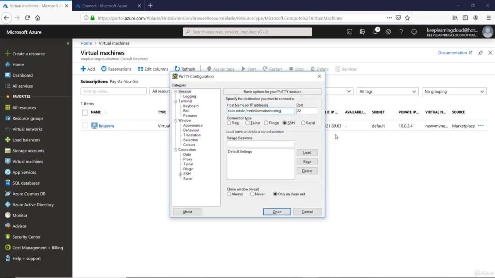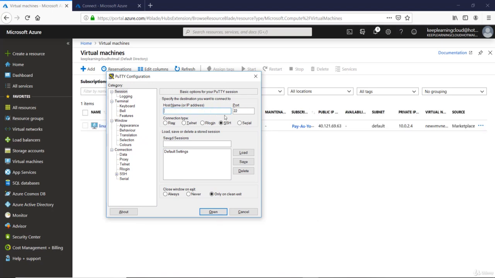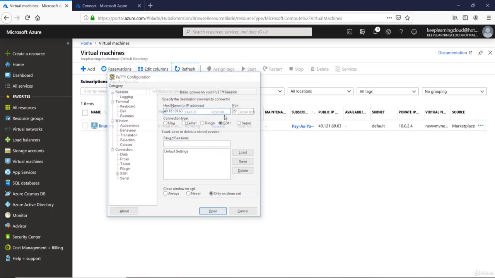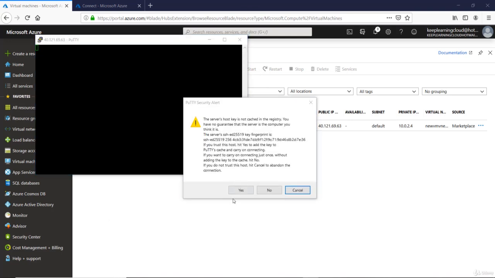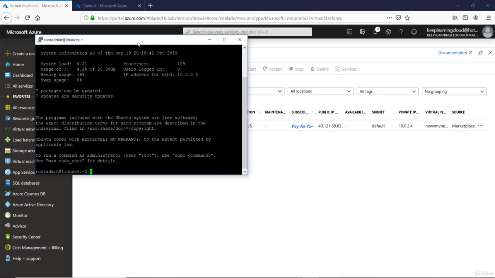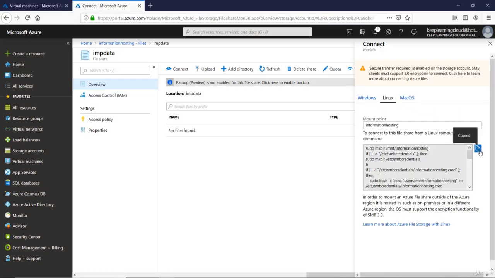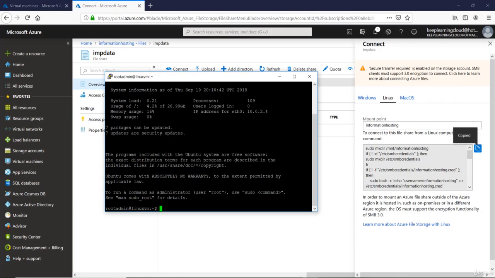Yeah, paste it. Oops. Okay, I've got something else in my clipboard. We got 40.121.69.63. Okay, there you go. Connection established. Type the user ID and the password. Okay, a few seconds and it should give me the prompt. There you go. I've got the CLI ready for this. I'll copy this one more time and go back and execute that.